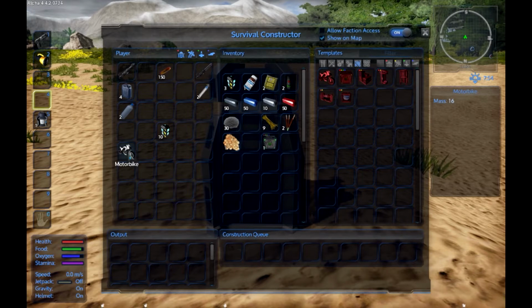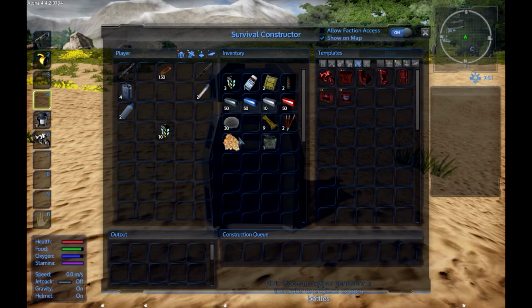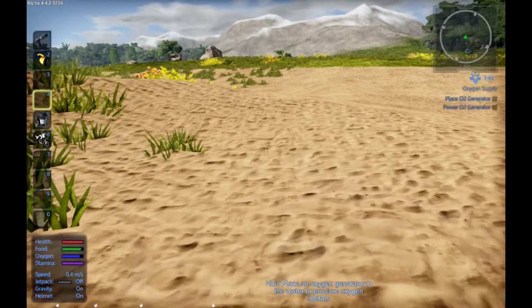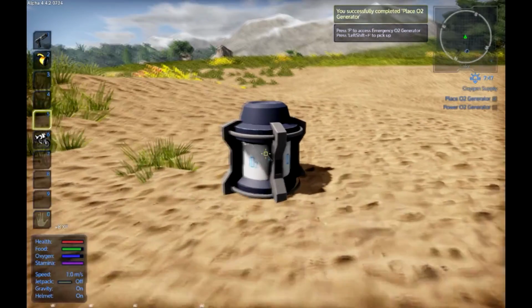All right, so got motorcycle. We'll go ahead and put that in here. And let's see, what do we have to do next? We've got to place the O2 generator. All right, so I've got that in my hotbar. Let's go over to the water. Oh, actually, it doesn't take water, does it? No, it does not.